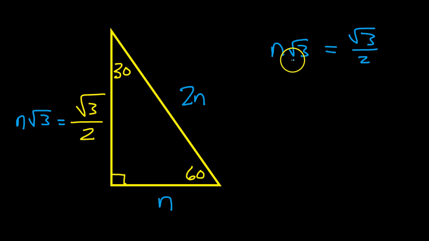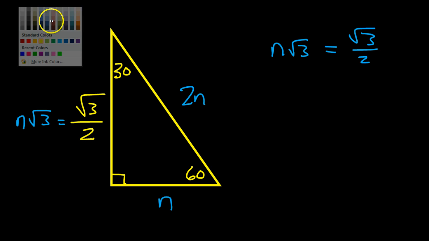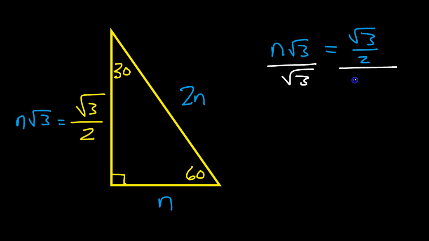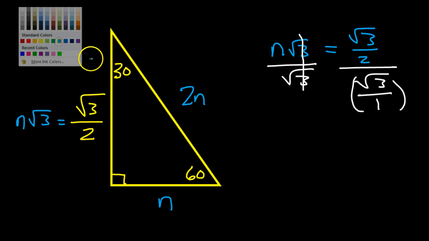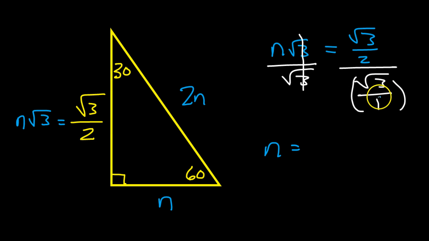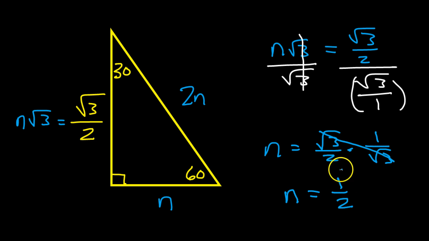So if I wanted to solve this, I would have to divide both sides by radical 3. So if I divide both sides by radical 3, those will cancel out, so that's fine. Wow, so how do I divide a fraction by something? You could think of this radical 3 as like radical 3 over 1, you know what I mean? And then if you think of it that way, then maybe you'll realize that the thing to do is multiply by the reciprocal. So this would be radical 3 over 2 times 1 over radical 3. But then you realize that the radical 3's will cancel each other out. So that's just going to be n is equal to 1/2, the 1 over the 2.